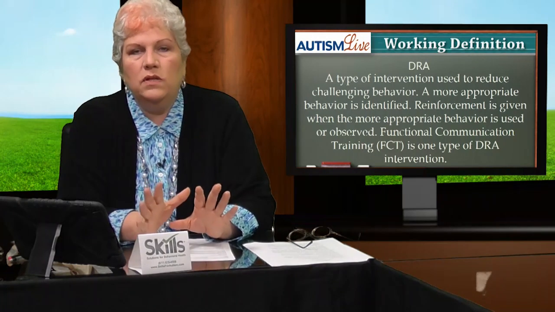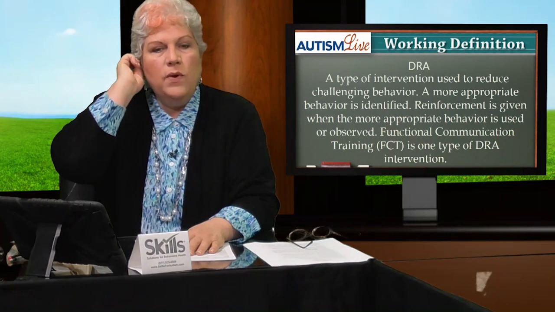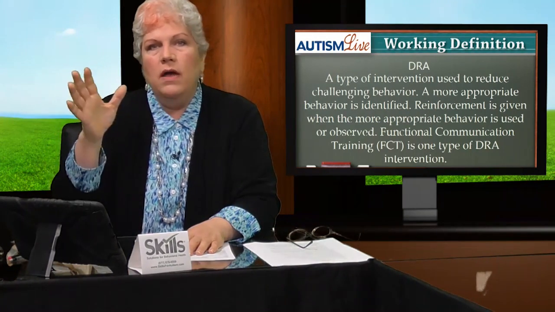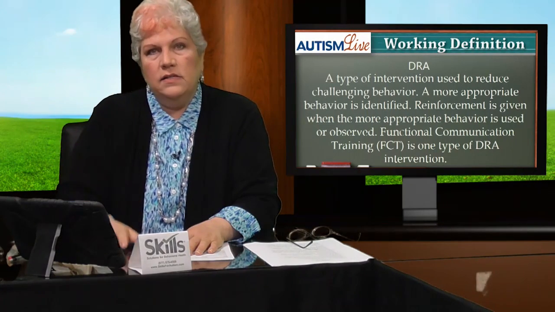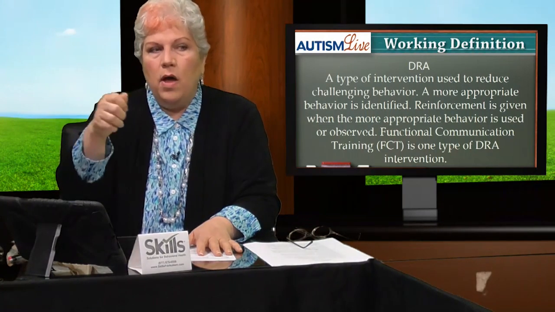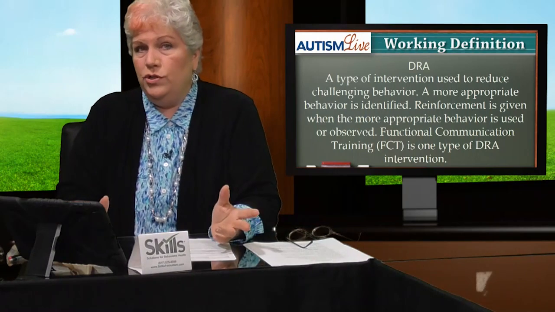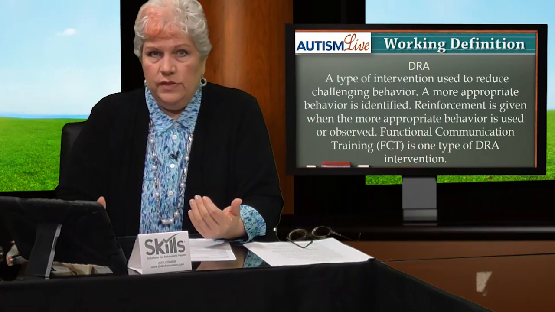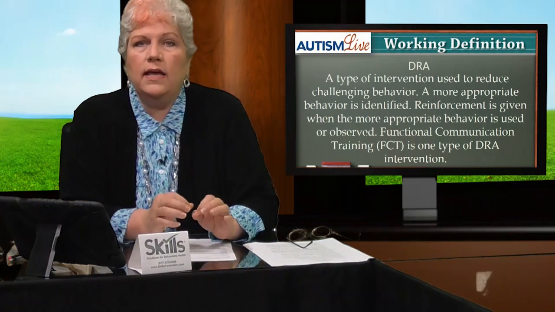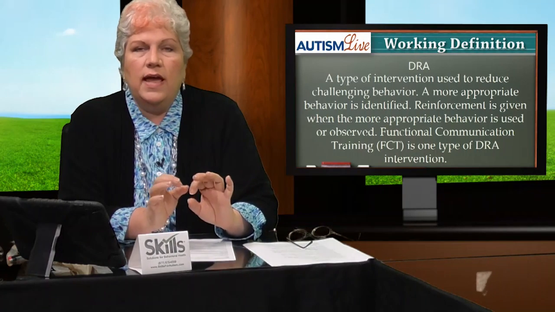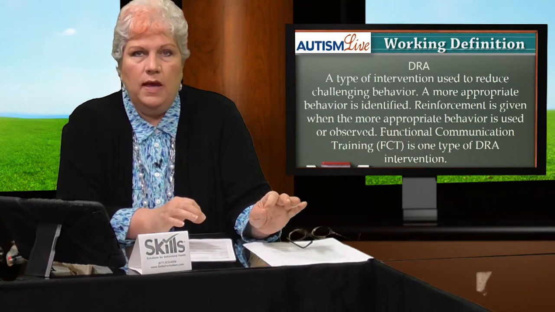And this is the really most important part of this: we can't expect that someday, miraculously, the autism fairy is going to come in and bonk them and they're going to go, hey, can I have more juice? Or, I really need your attention, right? That's not going to happen. We have to take it upon ourselves. We find the function and then we teach a more appropriate behavior, okay?